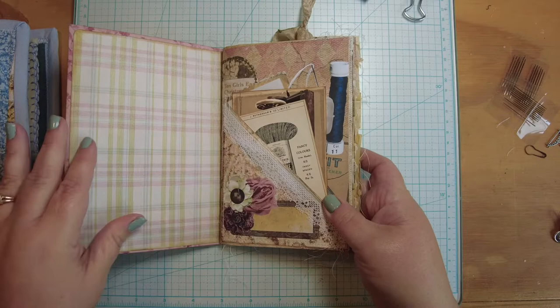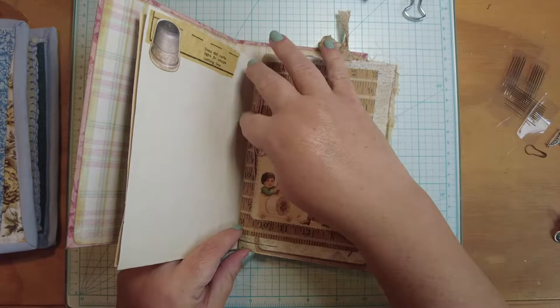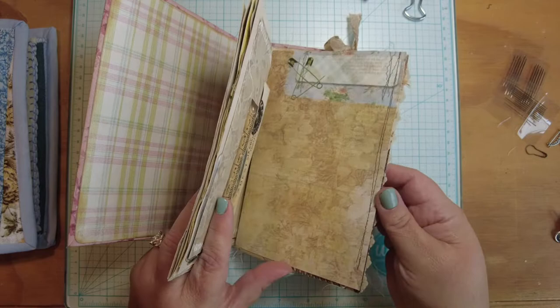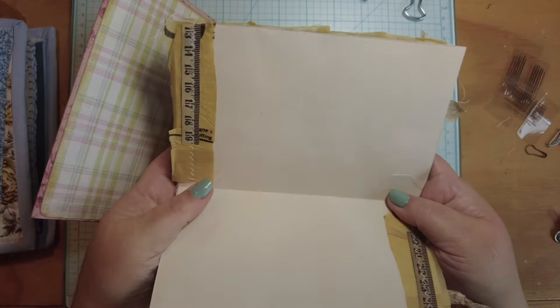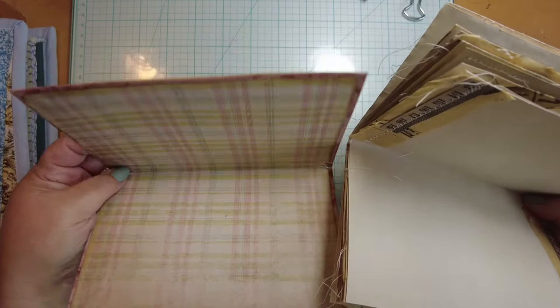This cover was made to fit this signature. I want to quickly flip through and make sure all of the pages — I have some that are shorter — make sure stuff's not going to get bound in and that they're aligned up and down where I want them to be. I've already done this one mostly but I'm doing it again because the minute I don't is the minute it becomes a problem. Oh, look at that cute little dress!